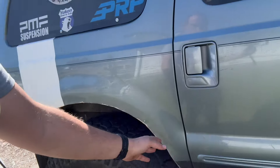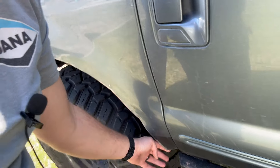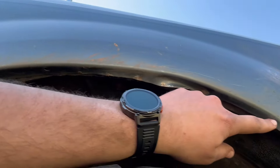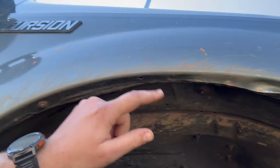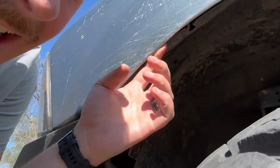My fender cutting seemed to work really well, although it does look like it bent this out again. The tire is really trying to move up into that space. On the front, on the other side, I ended up cutting this whole thing off and it looks like I've got to do it to this side too. About midweek we were starting to feel some real rubs, and I just cut this whole lip out of here.